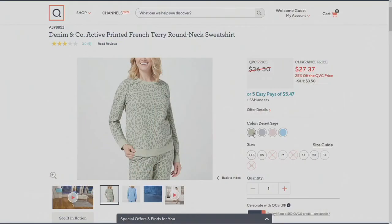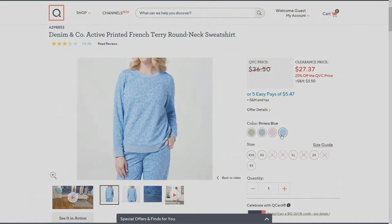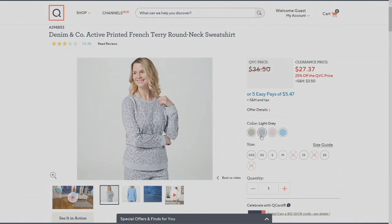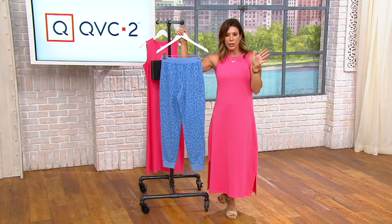I have news on the top — it's on clearance! The sweatshirt is $27. Oh my goodness, $17 and $27! That makes it very easy: the pants are one item number and the top is another. So $17 for the pants in this show — 28 minutes left — and $27 for the top. Get the full outfit if you can, wear them together when you want to and separately when you want to.